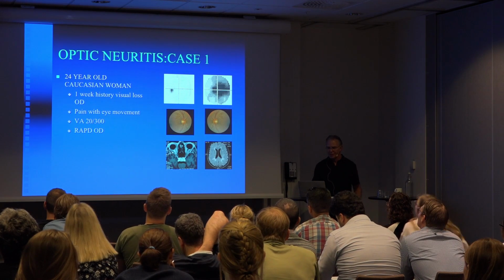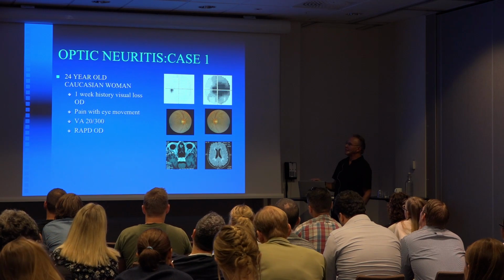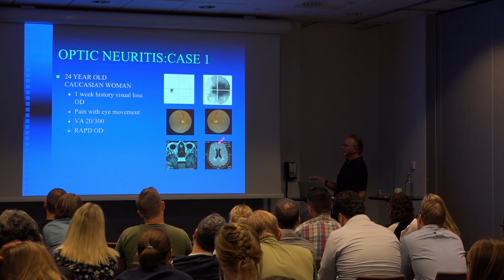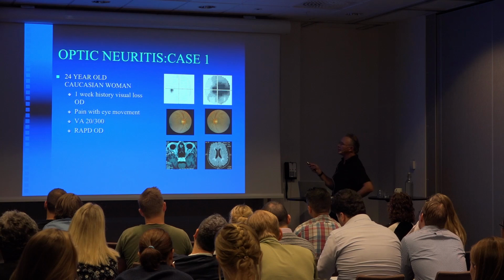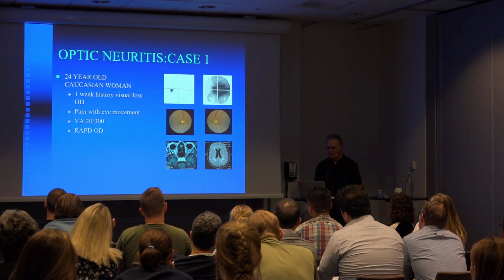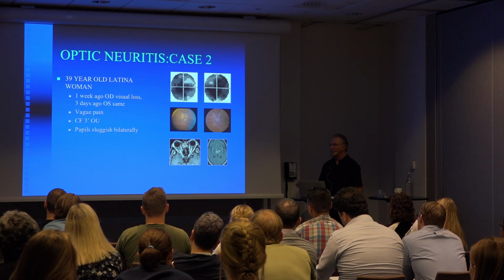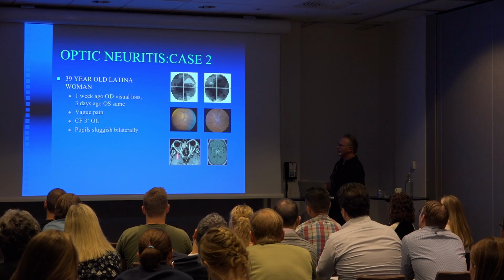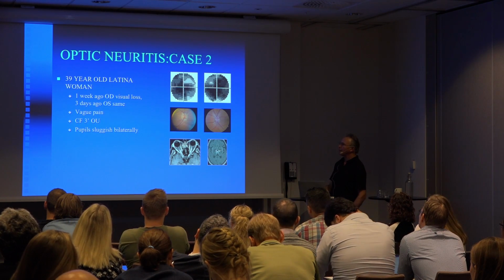So let's go back and look at this. Here's case number 1. It kind of looks like an MS case, right? Decreased acuity, relative afferent defect, normal discs, light enhancement of the optic nerve, abnormal periventricular region, classic visual field loss in this case. Versus case number 2, older Latina woman, bilateral involvement, swollen optic nerve on one side, long segments of enhancement, hypothalamic enhancement as well.